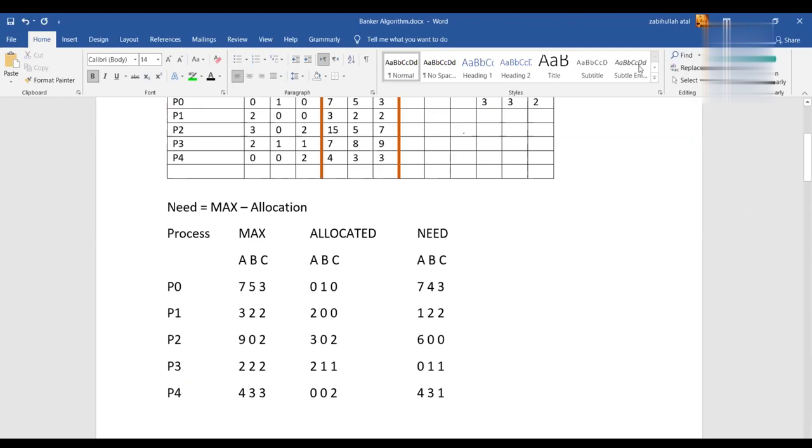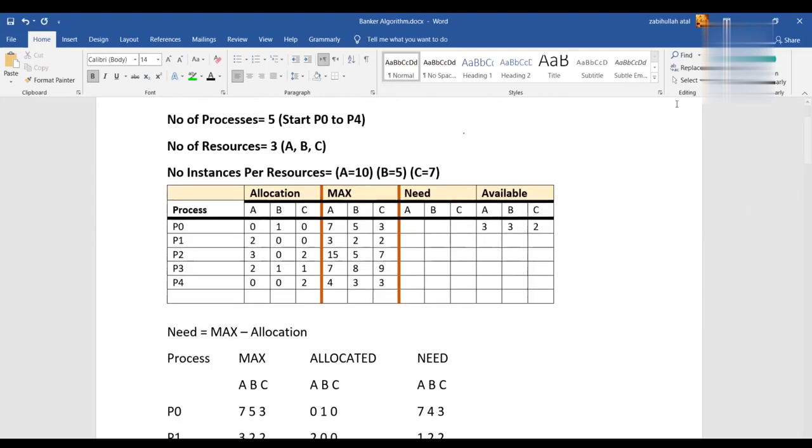Available resources mean the available amount of free resources with the system, okay? I think Khalid, you were absent in the previous lecture. See here, Khalid, these are the total instances of resource A, resource B, and resource C, where the system has 3 resources, A, B, C. A has 10 instances, B has 5 instances, C has 7 instances, okay?